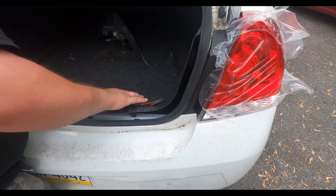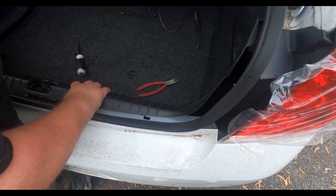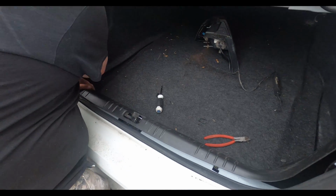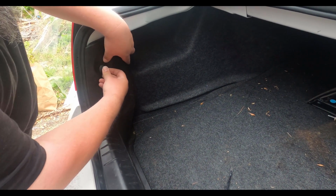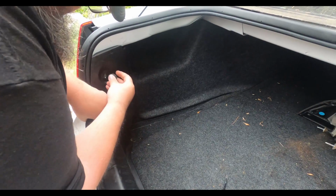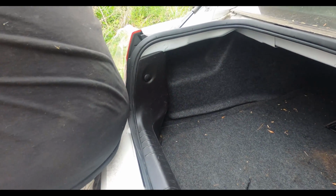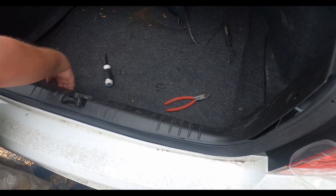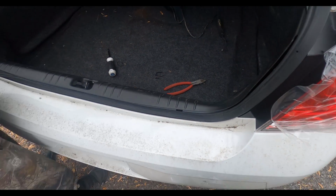Then you just want to go ahead and slip your piece back in. This actually goes under the carpeting, but everything's a little messed up because of the way they had this car ripped apart. So we'll just give you the gist of her. So you get everything lined back up, and then you just pop your pin back on. Bam. Again, it'll be much easier. Just make sure everything's lined up. But like, this is plywood in here, and it should be over top of this. I really should have had that out of there when I did it, but there you go.